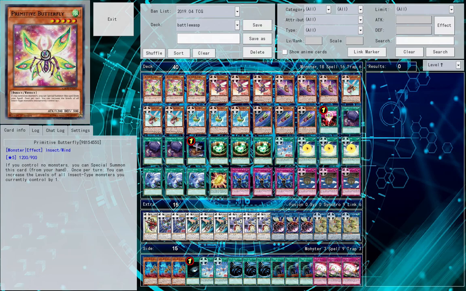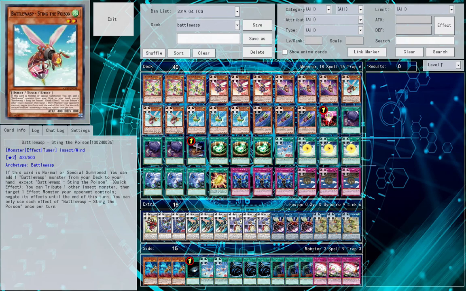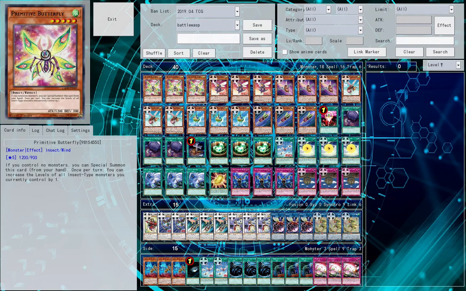Starting with our monster lineup, we are running all of the Battle Wasp at three, as well as three Primitive Butterfly. So we'll start with Primitive Butterfly. It's a level 5 wind insect that says if you control no monsters, you can special summon it from your hand, and once returned, you can increase the level of all insect type monsters you control by 1. So that does help us get to specific levels if we need it. It is a special summon, so it's kind of nice. And it does provide us some tribute fuel, which will become necessary later. So we will explain that in a second.